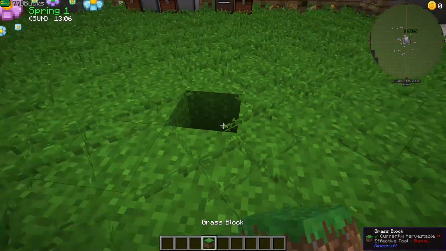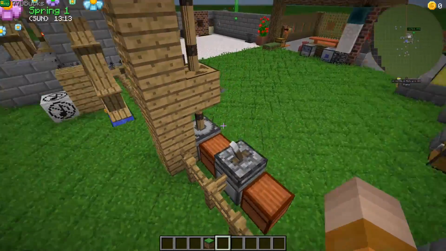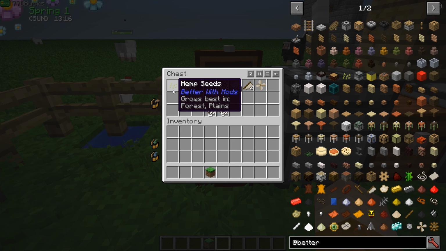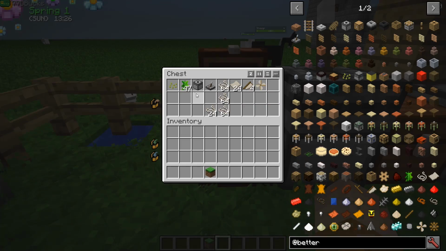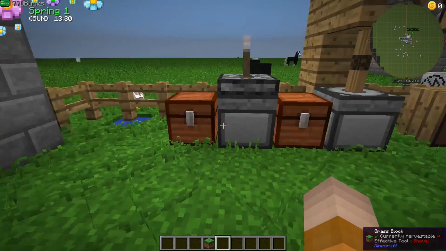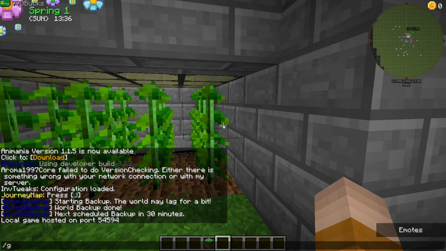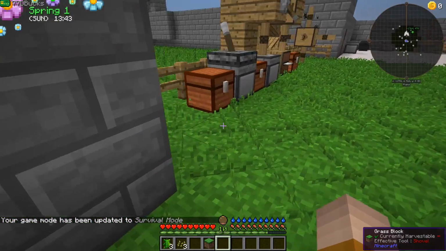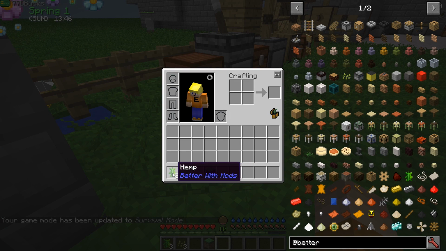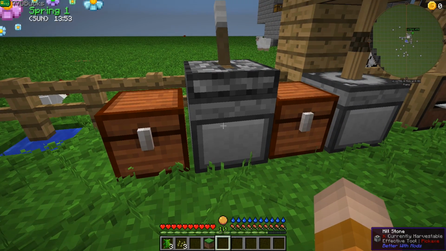But anyway, the first thing you need to do when you start is punch a bunch of grass, and what that's going to allow you is to get some hemp seeds. This is what you want to get at the beginning when you start with this mod. As soon as you get some of those, you can plant them. I think I put some in there. Yeah, there are some in here. Let me change my game mode to 0. So you can plant it, and you will get not only some hemp seed back, but also the hemp from Better with Mods.